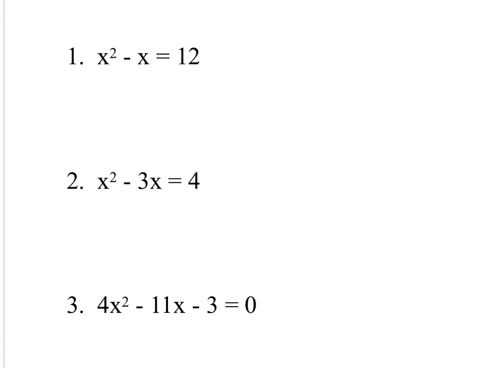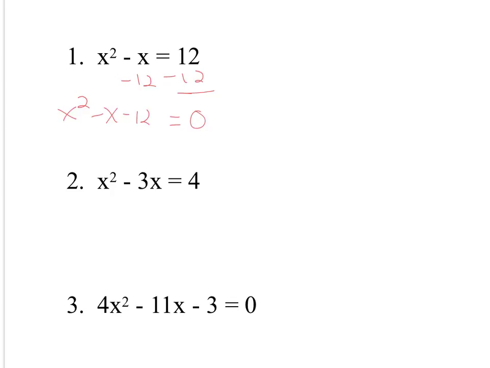When you have a quadratic equation, we have a quadratic equation because I have an x squared. If you see the x squared, first thing you must do is set the equation equal to 0. In other words, get everything all on one side. So I'm going to subtract 12 from both sides of my equation right here. By doing that, I'm going to get 0 on the right-hand side. And I'm going to get x squared. I can combine none of these terms. X squared minus x minus 12 on the left-hand side.